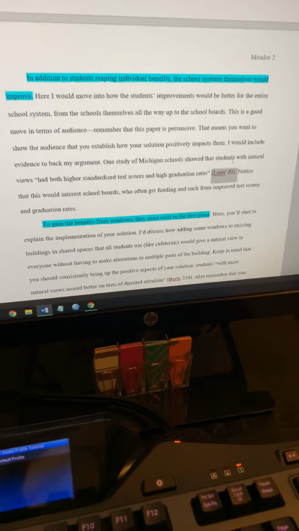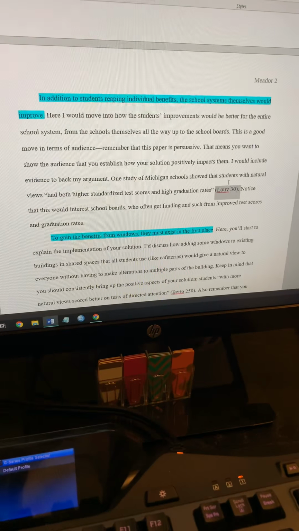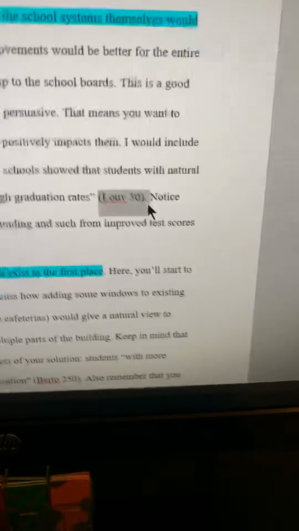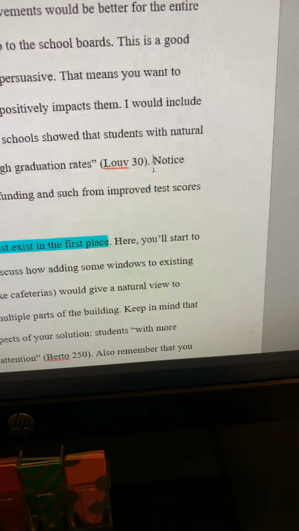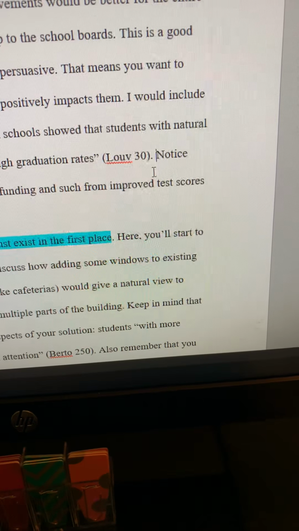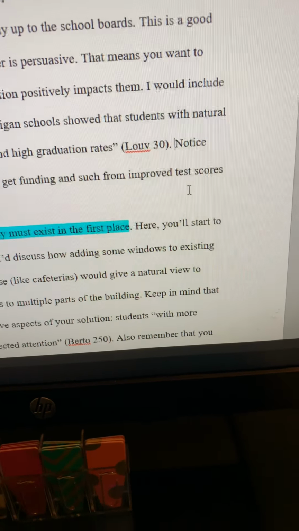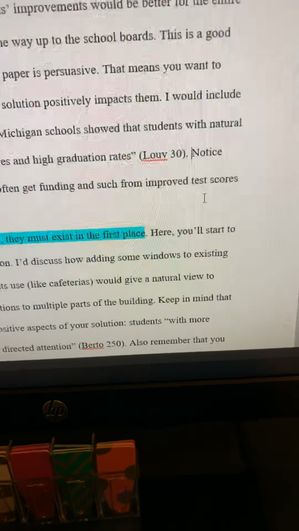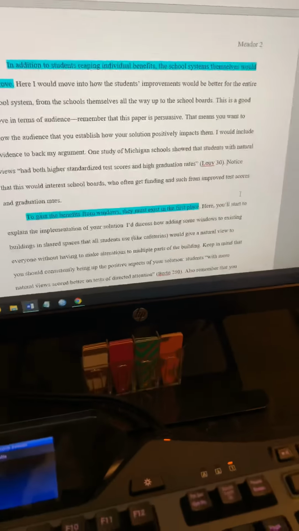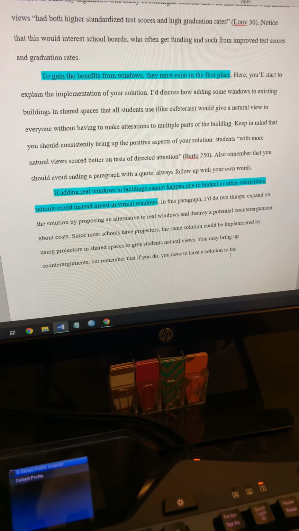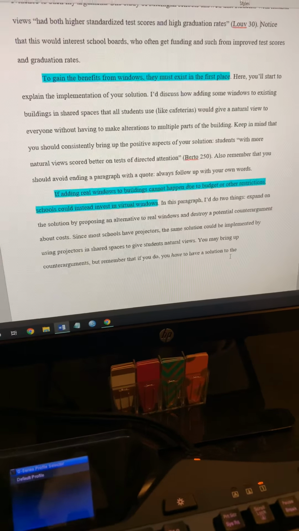And for my students, I feel like I'm beating a dead horse here, but we've talked about this before, and I'm still seeing it. The punctuation goes after the citation. Yes, always, always, always. Punctuation comes at the very end of the sentence, never before the citation. Okay? All right. So then I'm moving into the implementation of my solution.